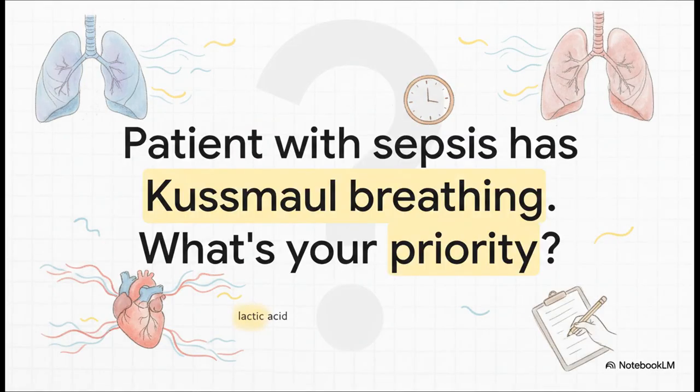Okay, let's wrap up with one final scenario that's all about clinical judgment. You walk into your septic patient's room and you immediately spot it. That classic, deep, rapid Kussmaul breathing. You know this isn't a lung problem. It's the body's fire alarm going off for a severe acidic state, probably lactic acidosis from the sepsis. So what's your priority? What do you do first? Think about your assessments, who you call, what you prepare for. That kind of critical thinking, that's what makes you a great nurse.